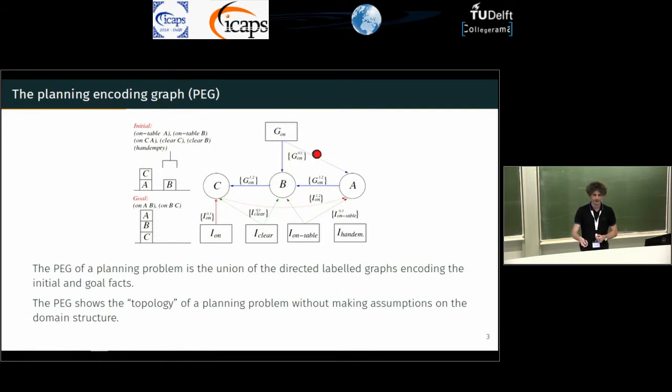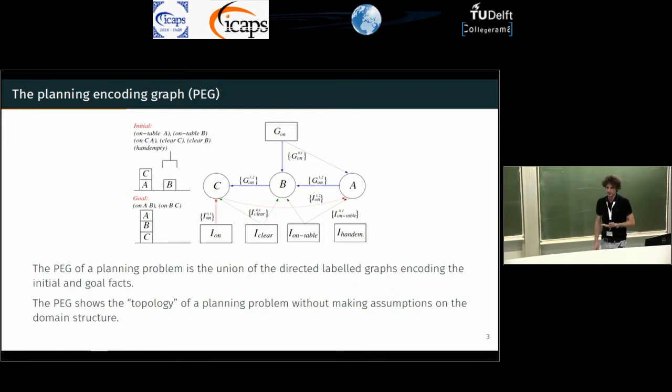And then, let's say we focus on the goal state. For each predicate which is in the goal state, so in this case only the on predicate, you generate a new node, and this node is then connected through arcs to the objects which are part of the actual fact. So in this case, for the goal on A B, you have the node on labeled G, because it's part of the goal state, which is connected through this arc to A, and then A is connected to B through this arc. And in this way, you can create, in a domain-independent fashion, graphs which can represent problems, and that to some extent show the topology of a problem that you want to solve. And you're not making any sort of assumption on the domain structure.